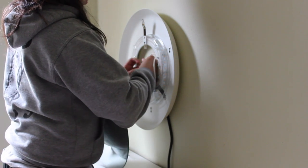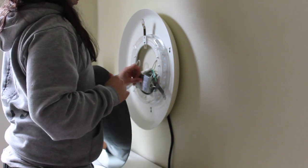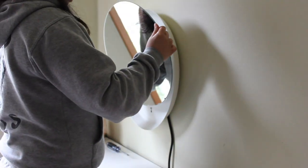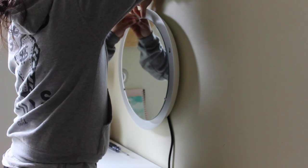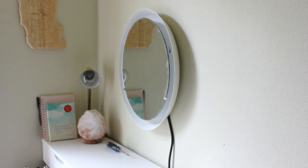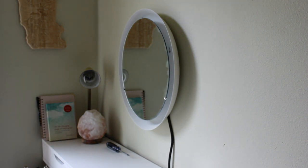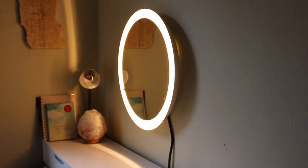You plug that in and you're done. I also didn't have anything to hold it up so I just leaned it against the mirror. There are three prongs or nubs — whatever you want to call them — and the top one has a spring, so you just pull that up, place it in, and you're good.